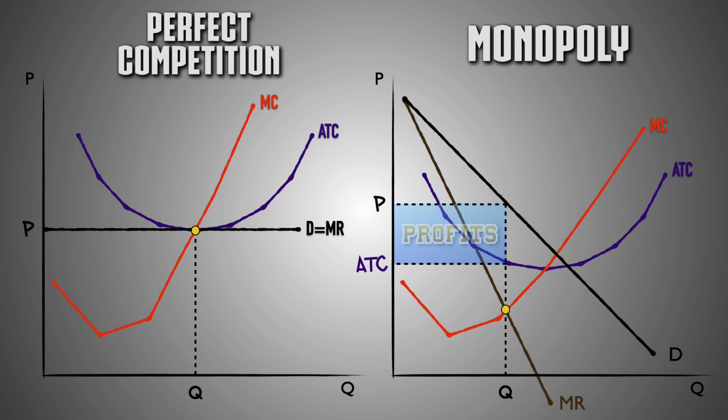This means that the firm will produce output at a total cost per unit that is higher than its long-run minimum ATC. Despite its productive inefficiency, the industry's high barriers to entry will prevent potential competitors from joining the industry, allowing the monopolist to maintain total market control and earn economic profits in the long run.